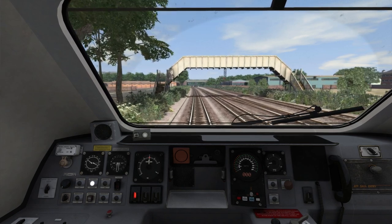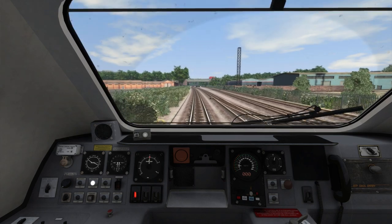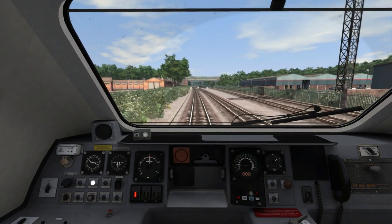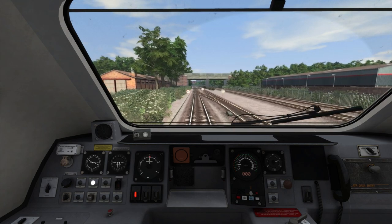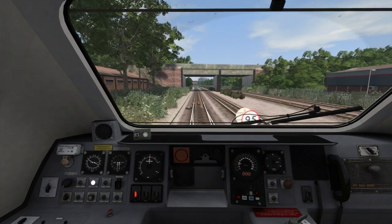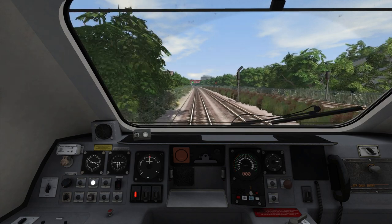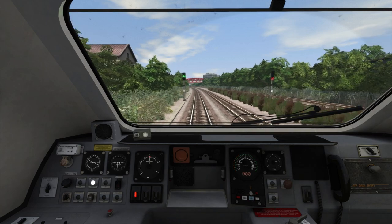We're just coming up on the footbridge now, and I'm increasing the power initially to notch 2, and now just as the engine starts stabilizing, continue to increase the power up towards full power to accelerate. The speed limit is now going up to 95 miles per hour, which will be the highest speed which we'll encounter on the journey to Newport. In fact, the speed limit's now going to remain at 95 miles per hour for the majority of this section of the route.